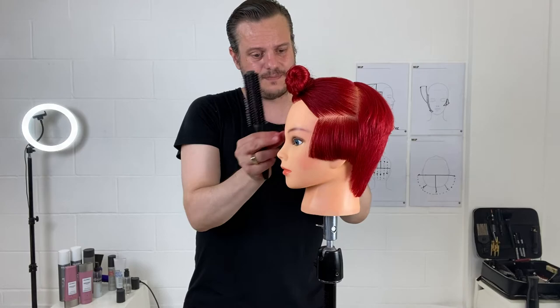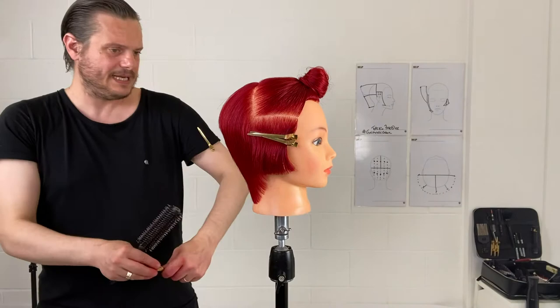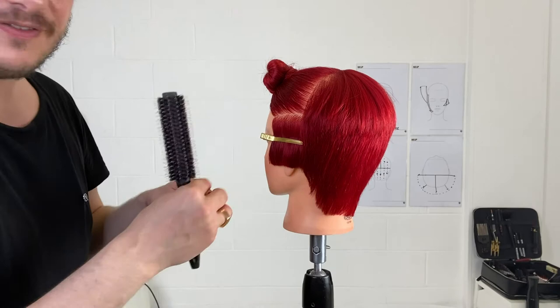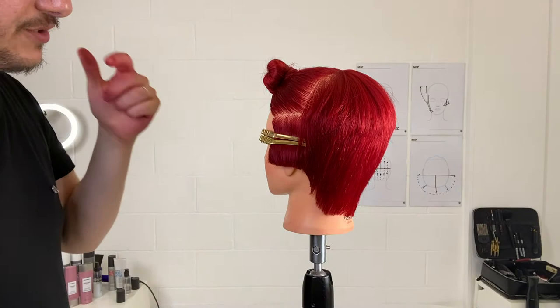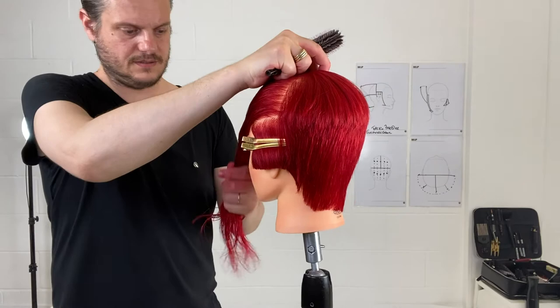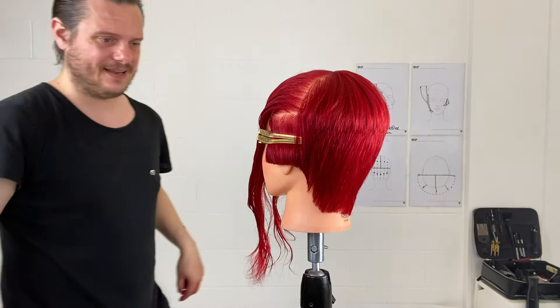My first thing is to isolate really, really well the underneath areas. Why do I do that straight away? Because I don't want to have any difficulty, once I start cutting, with not knowing where I am because I'm cutting one part too short or one part too long. So in here, it's super important. I'm going to grab the hair this way. Now, because it's very difficult otherwise, I'm going to remove some of the weight and the length, because otherwise it's not really going to work here.